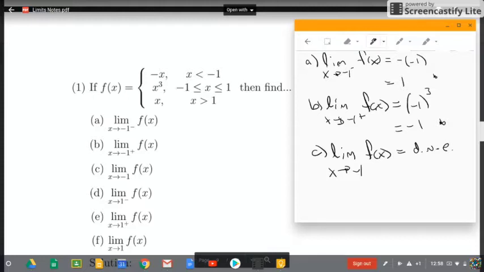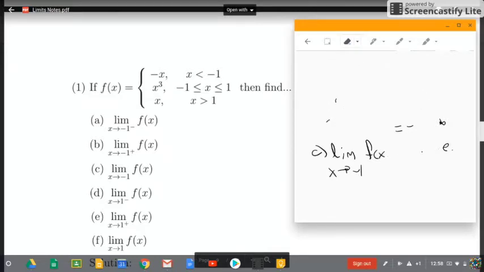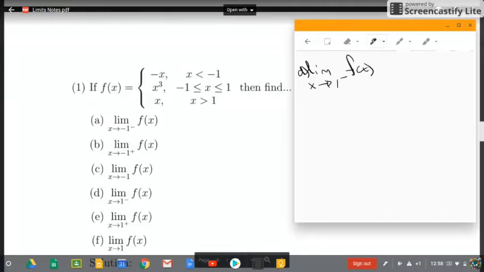Now, let's take a look at what happens with this other limit. I'm going to start this little note again. Actually, what I'll do is I'll erase all of this, and we'll do this again with this other set. So we're now going to look at the limit as x approaches positive 1 from the left. And this is D. The limit as x approaches positive 1 from the left of f of x.